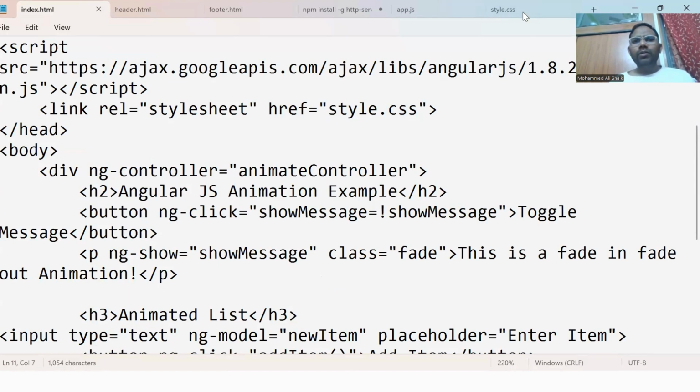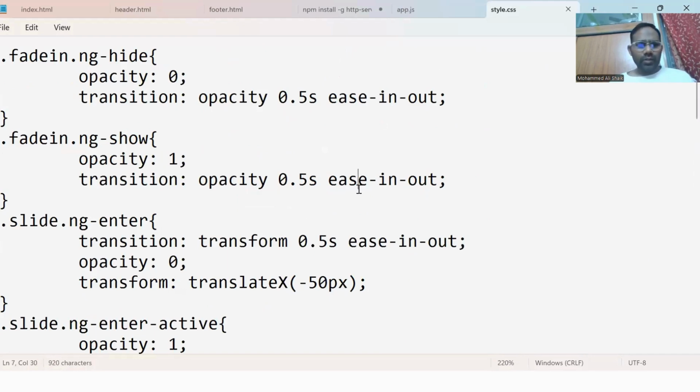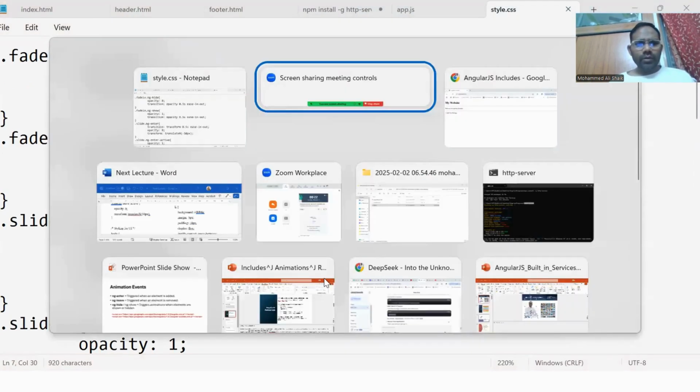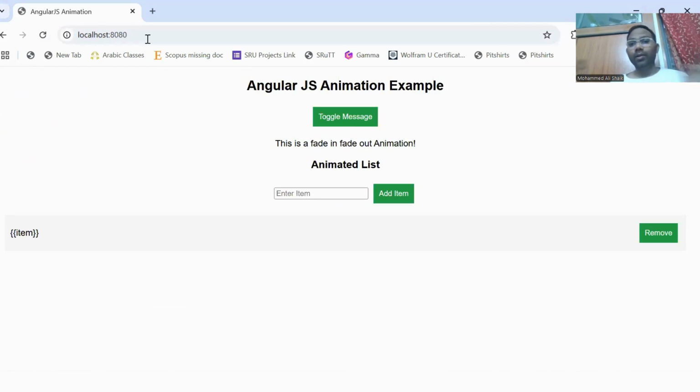Everything is almost saved, right? Let me check. App.js saved, style.css saved, browser 8080 index. Yeah, thank God it came. After saving all the files again, we got this output.